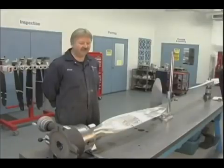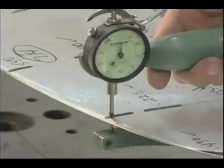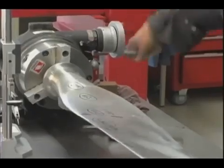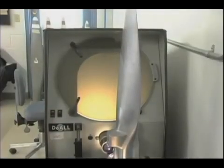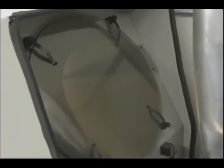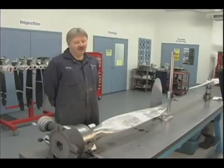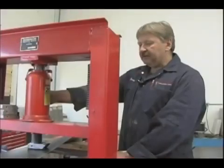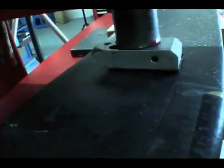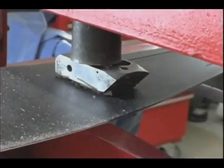There's a huge amount of science that goes with this. There's multiple aerodynamic forces that work off of a propeller blade as it's rotating through the air. It bends, it twists, it turns. Each section of each blade is carefully measured and calibrated by hand and by machines like the optical comparator, then checked and double-checked. You're looking at thousandths of an inch, basically. Then comes the art. This is basically where the feel aspect of my job comes into play. Basically doing a 100,000th of an inch correction on this blade at the tip station.